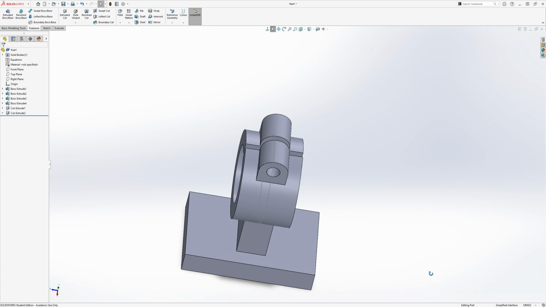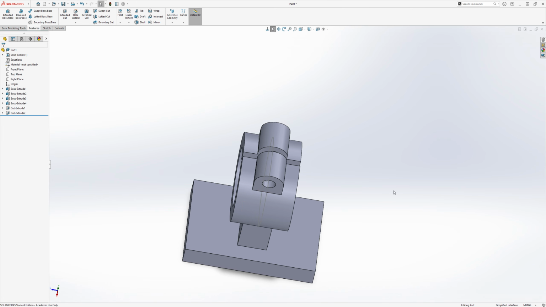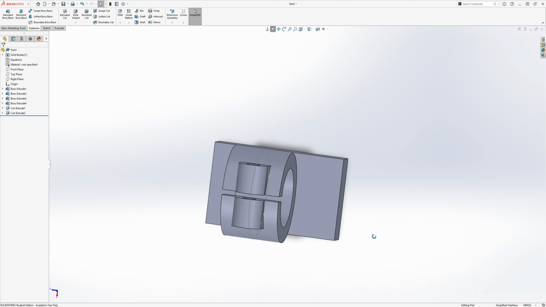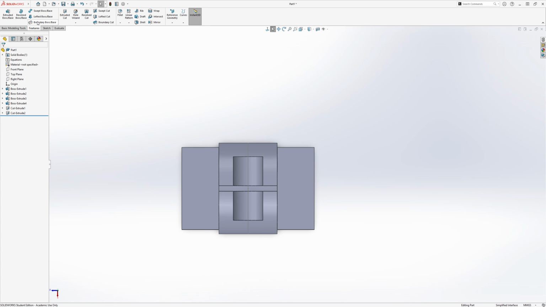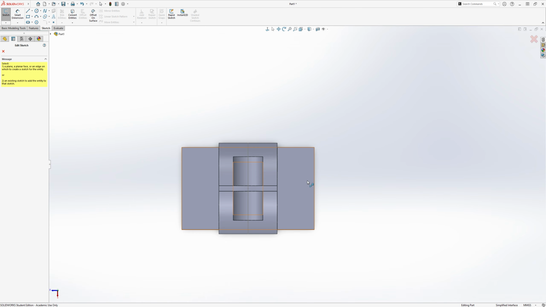The next cut is going to be our slot cut, which we'll cut like so.